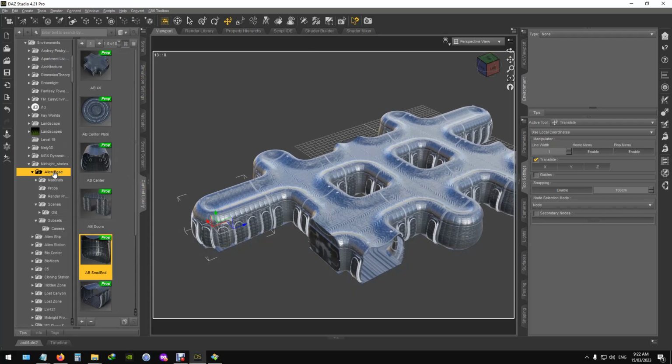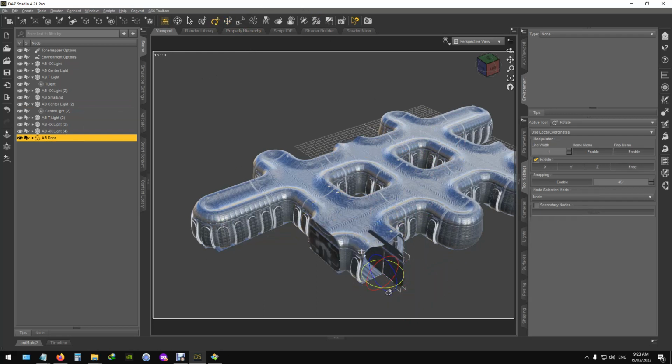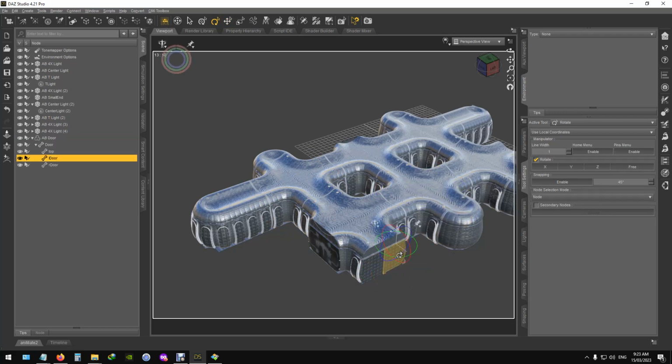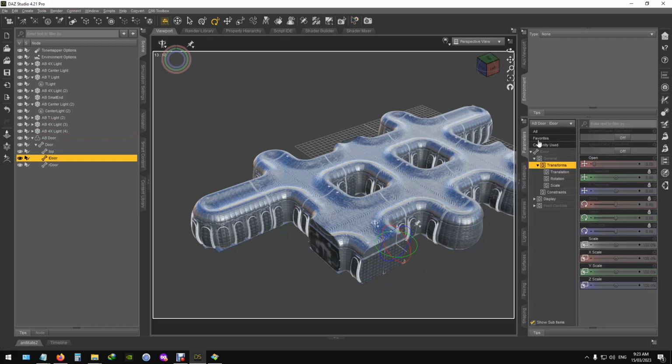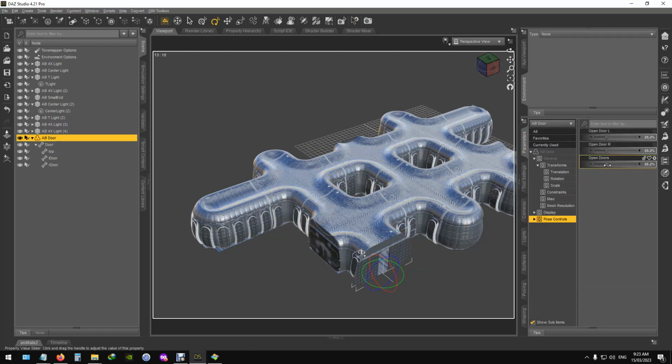So, the door is in the base directory, so we'll just double click it. Select your door. Rotate 90. We'll just select the door top under there, and we'll just open it up a bit.